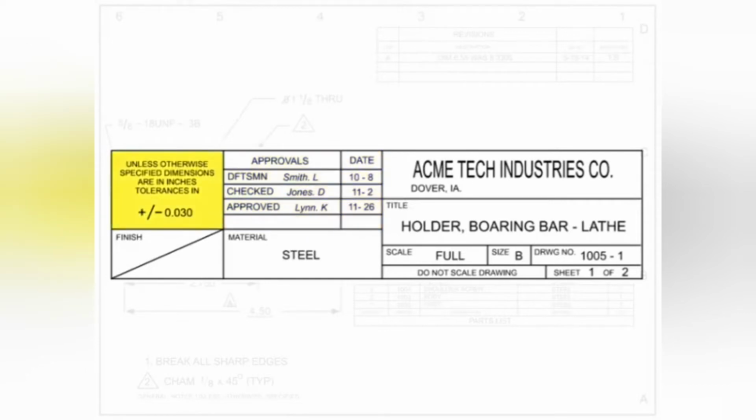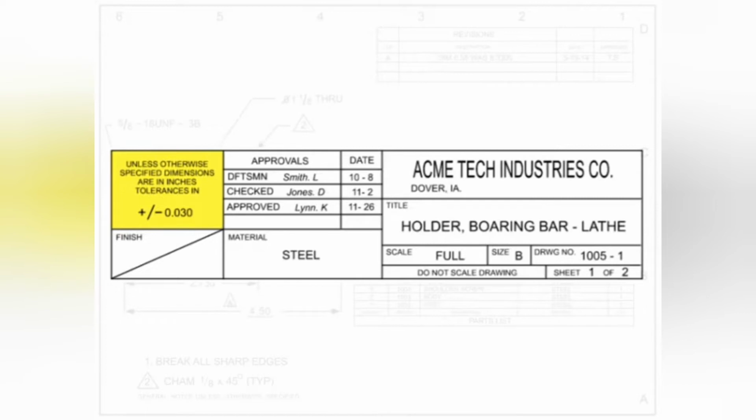Tolerances are defined as the difference between the lowest and highest acceptable limits of a dimension. It is almost impossible to machine parts to the exact dimension called out on the drawing. Tolerances allow a machinist to deviate within a specified limit that will not adversely affect the final part.